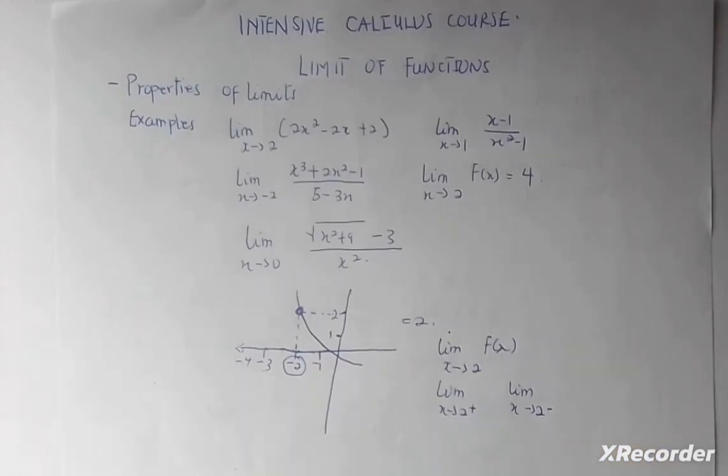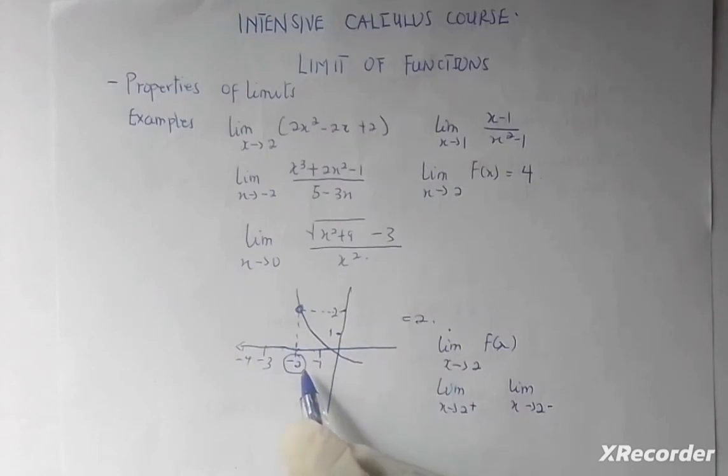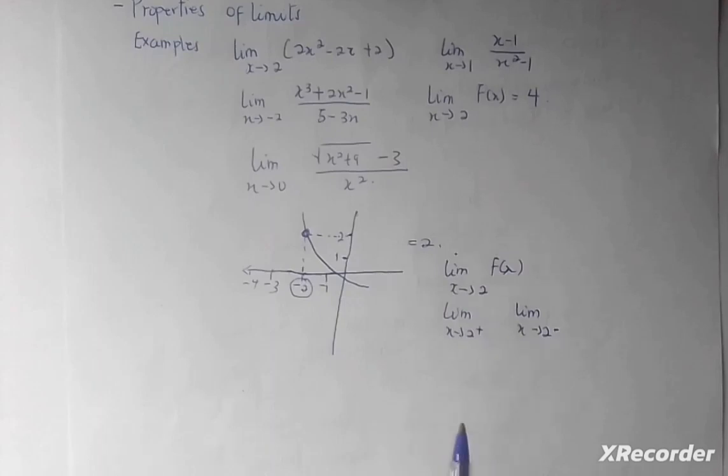So back to what we were talking about. In all, when you have a continuous function, a smooth function like this, and normally when they give you polynomial functions, as you see smoothly here, we just put in the functional value. But when we are considering step functions and piecewise functions, then you introduce this right limit, left limit very well. So let's move straight to solving some of the problems I have here so that you understand what I'm saying very well. But before that, let's talk about the properties of limits here.